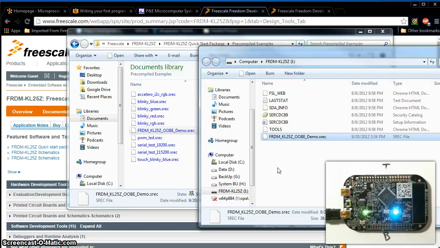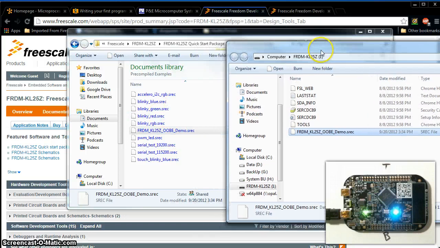If you want to, you can play around with a couple of these other programs. Throw them in there to see what they do. One that's kind of neat is the accelerometer. This uses the onboard accelerometer. Depending on which direction you tilt it, it changes colors of the RGB LED. And that is using the I2C bus and pulse width modulation.